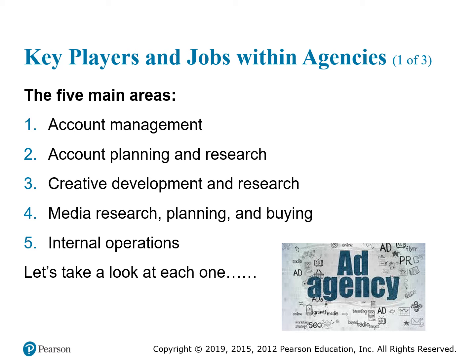So the key players and jobs within the agency. There's 5 main areas, and we're going to look at those. There's an account manager, account planning and research, creative development and research, media research, planning and buying, and then internal operations that kind of keep the whole agency going, like HR, traffic, things like that.